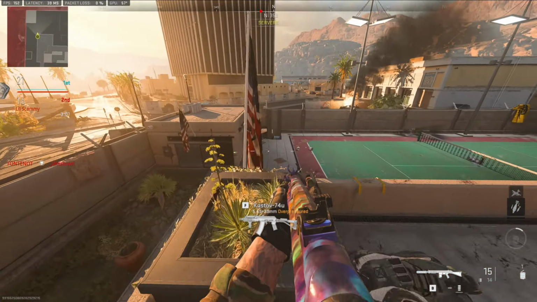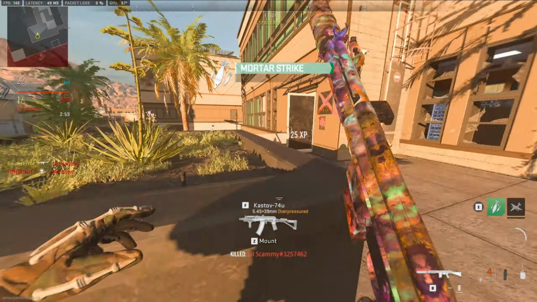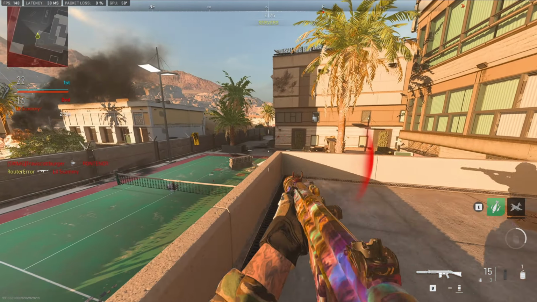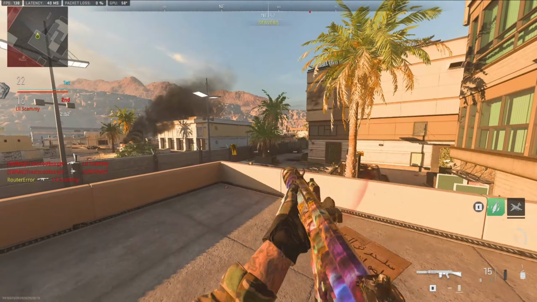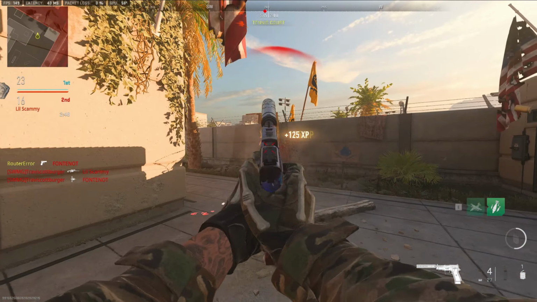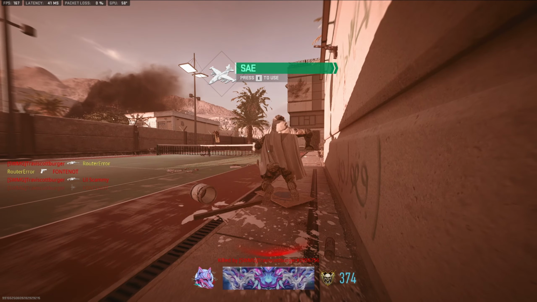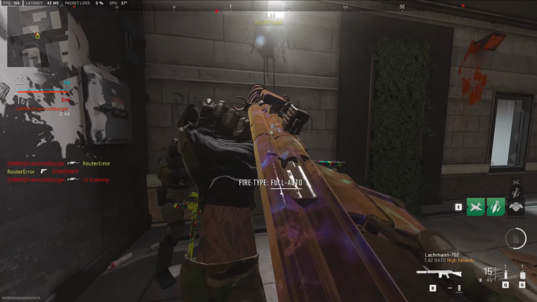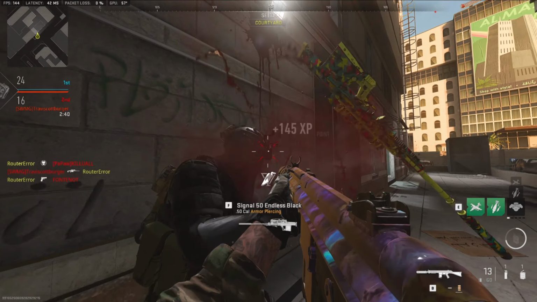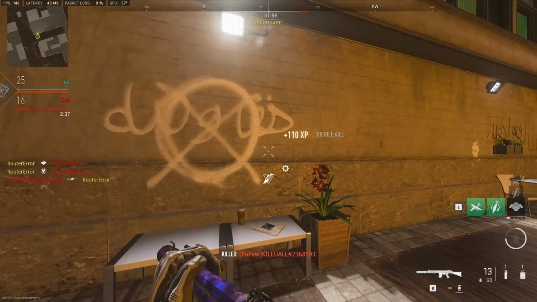Behind me. Yeah, I'll be able to see him there. Oh, I still need a pistol kill, though. I think. There we go. I needed that anyway, so it doesn't matter. What is this game? How do I spawn on him?